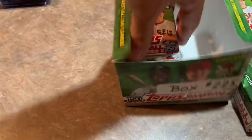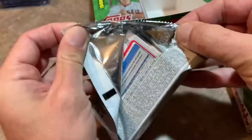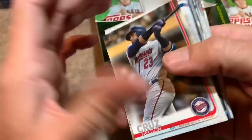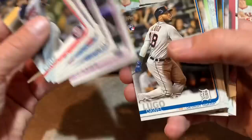Let's open a jumbo pack right now. This cost me $25 and I want to find a Fernando Tatis Jr. rookie card for my PSA stack — a small stack I'm starting to work on to send off. And how about that — I get the hit in my very first pack! There are three hits per box: one manufactured relic, one relic, and one autograph in every jumbo box. It's a Jalen Beeks — not a one-of-one this time. I actually pulled the one-of-one out of a flea market pack and didn't realize it because I was filming at 2 a.m. running on fumes.